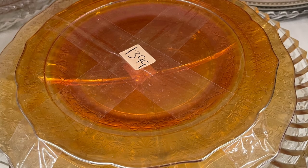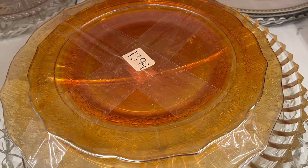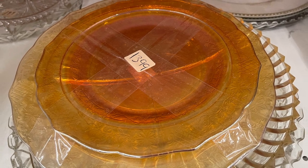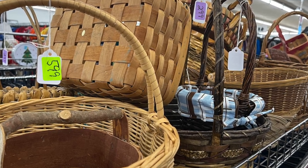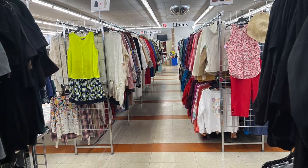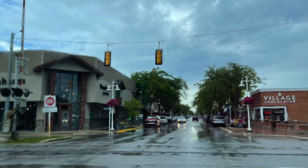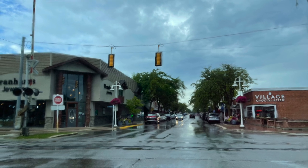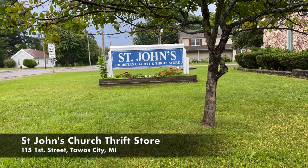They also had depression glass — I've never seen them put together with shipping tape. These were three pieces, but you could hardly tell what the pieces underneath looked like. If you're in the area, downtown East Tawas is a lot of fun to shop and visit. Make sure to also check out the chocolate shop and the Ben Franklin. The next thrift store we visited was from St. John's Church.